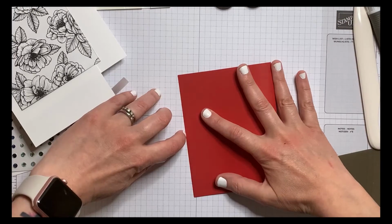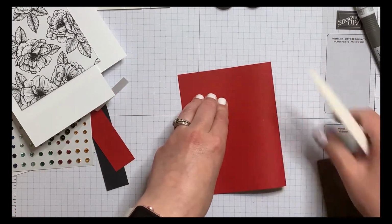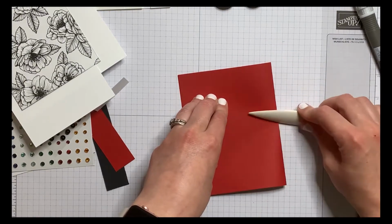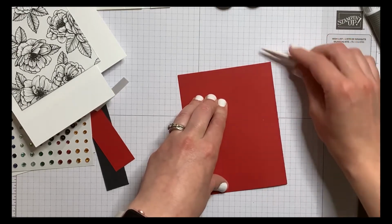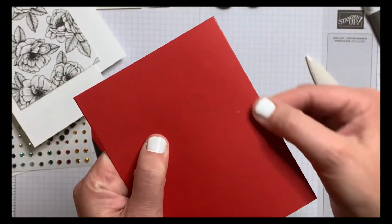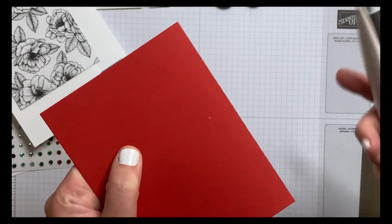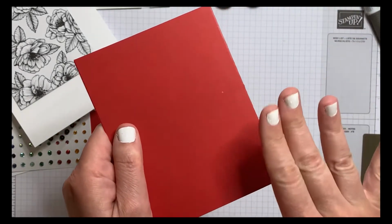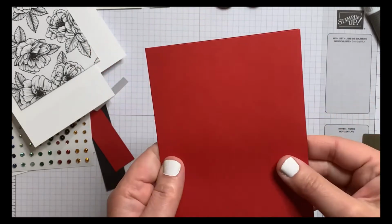My other tip that I'll give too, now I need to replace my bone folder. I don't know what happened to my Stampin' Up one. I'm going to have to order a new one. This is one that was given to me, which basically does the job, but unfortunately, I'm going to start in the middle and move up and move down. Unfortunately, and I don't think you'll be able to see this on camera, it does leave a little bit of a sheen where it has been in contact with the paper, so I need to just replace this guy. But if that happens to you with your bone folder, just get in the habit of burnishing everything upside down. This will be the back side of the card. No one will notice, I promise.